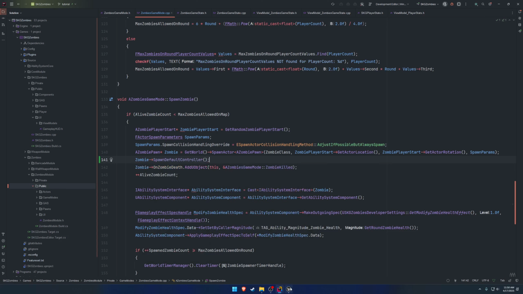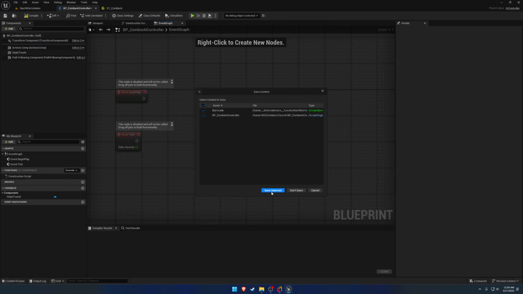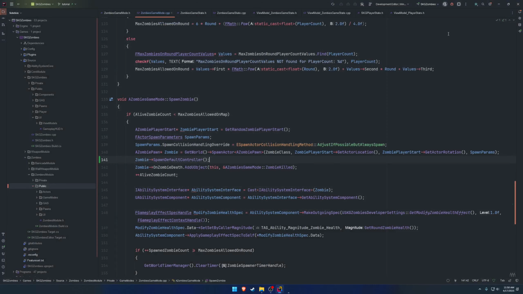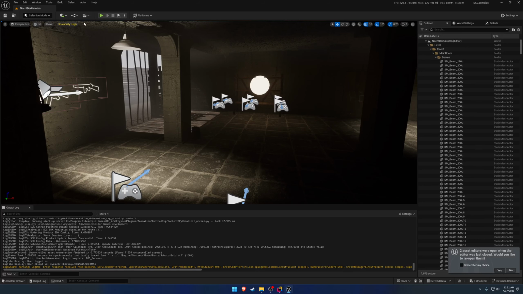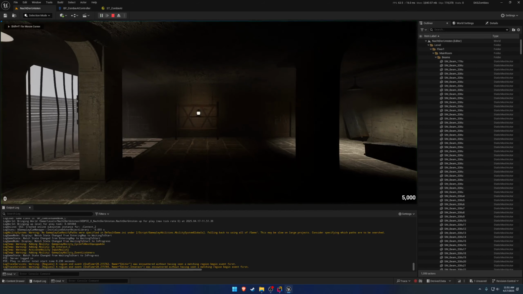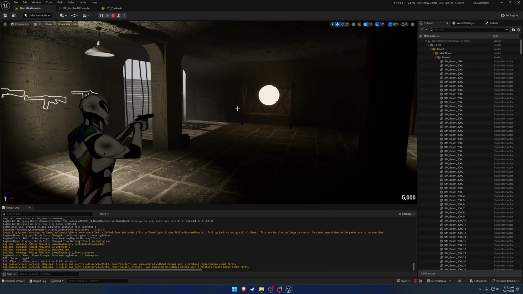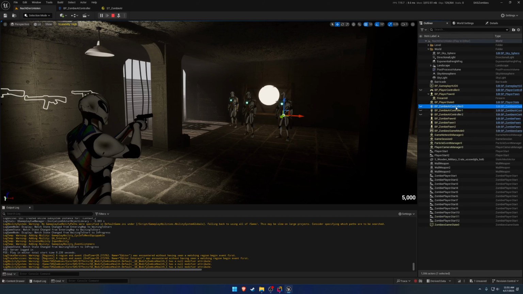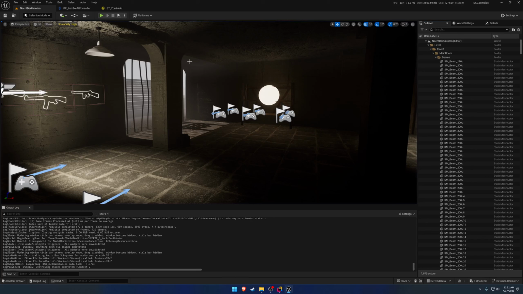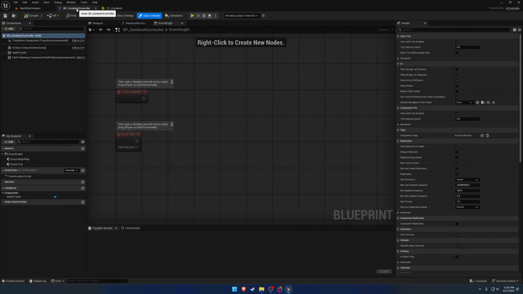And that's it. Now we can close out of the editor and simply recompile and relaunch. This will spawn the zombie and give it the default AI controller class that we specified, so that the AI controller can start running the state tree and all of that stuff. Okay, once we are back in the editor, if we press play now and wait for the zombie to spawn, we can see that we have some zombie AI controllers. They are spawning alongside the actual pawns, meaning our AI controller can run its logic.